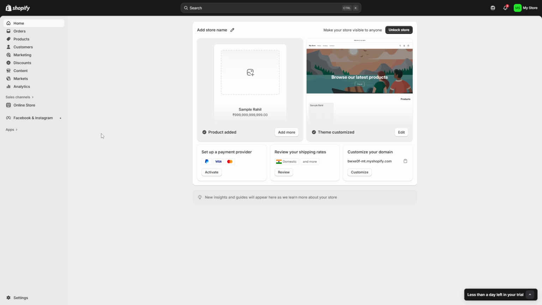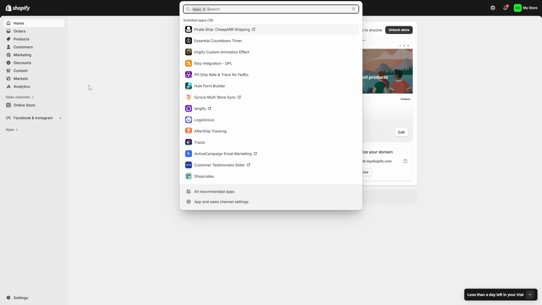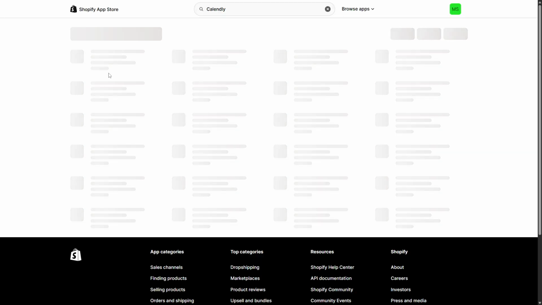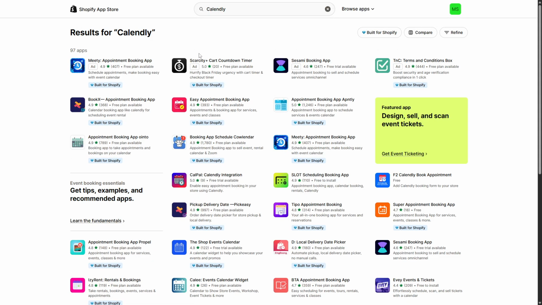One example is Calendly, which is built to create customizable pop-up buttons and requires no coding to set up. To get started, open the Shopify App Store from your admin and search for an app that supports Calendly links or universal booking links. When you find an app like Calendly, install it into your store. The installation process is usually straightforward and handled through Shopify, so you'll grant the app the permissions it needs and add it to your store in a few clicks.